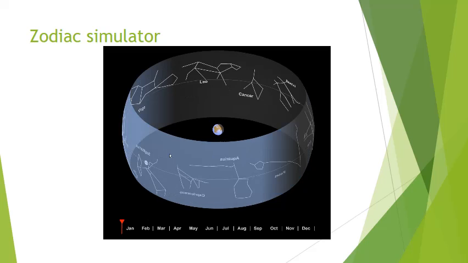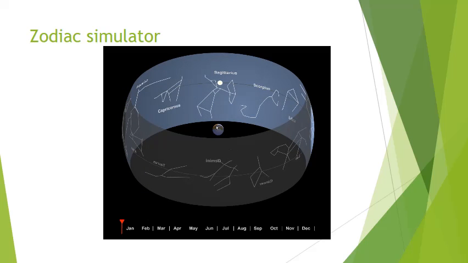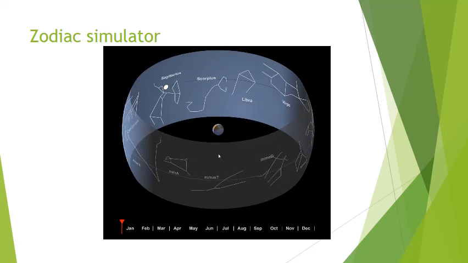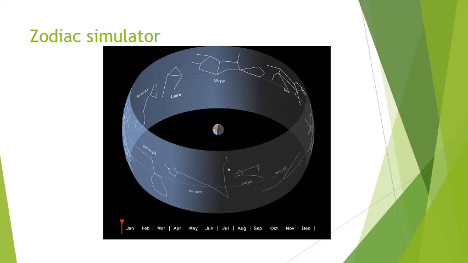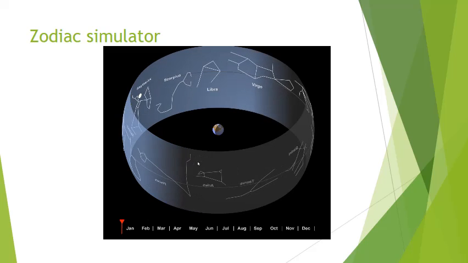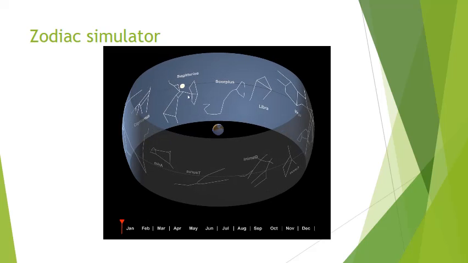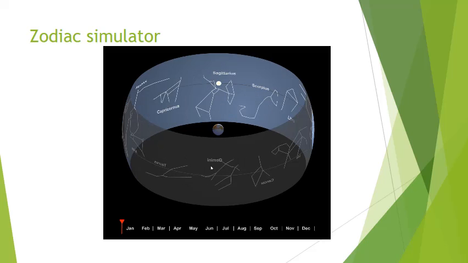So let's go ahead and start things in early January and help you understand what this thing is showing. So in early January, the sun would be in Sagittarius. Now that would mean that you wouldn't actually see Sagittarius in January because, well, why is that? Because only the people on the daytime side of the Earth are seeing Sagittarius in early January. And of course, Sagittarius is in the sky, but these are little pinpricks of light, little stars that are trying to compete with the sun. And therefore, you wouldn't see Sagittarius, you wouldn't see Scorpius, you wouldn't see Capricornus in early January because they're in your daytime sky.